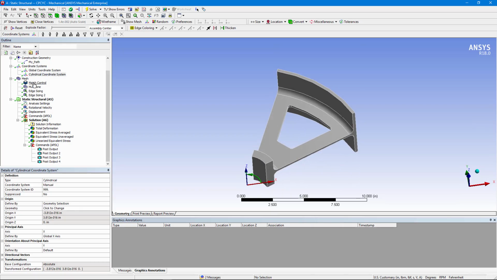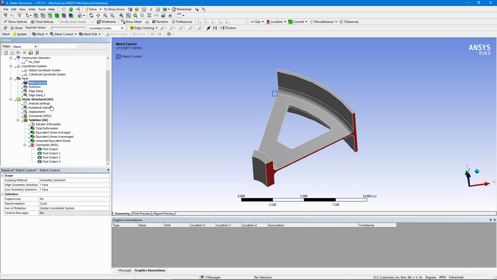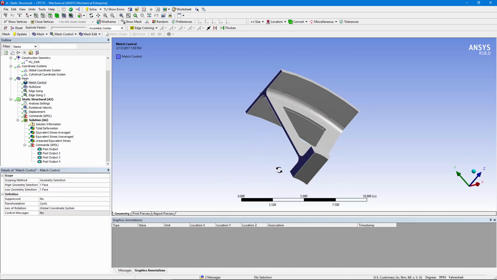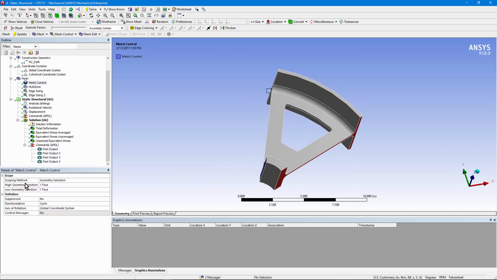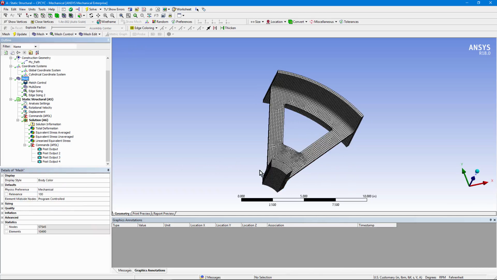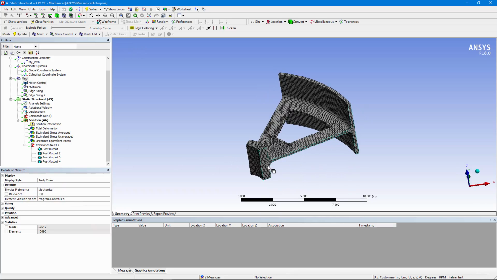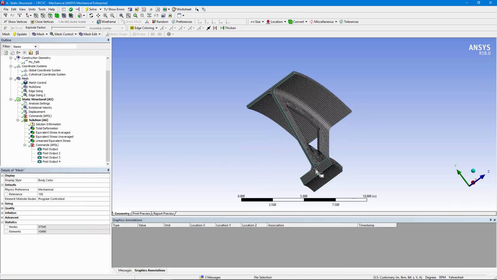And in the meshing controls, we've included what's called match control. And we're saying that for two chosen faces, low and high sector faces, in that global coordinate system, we want a matching mesh. So when I do produce the mesh, I get nodes offset in space.